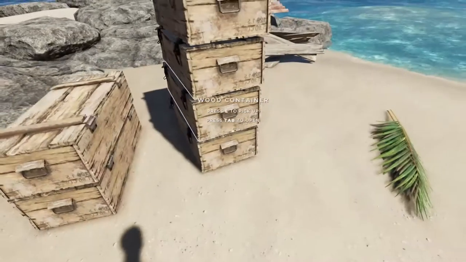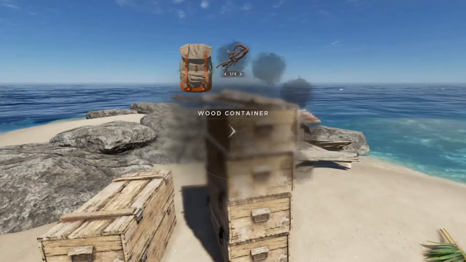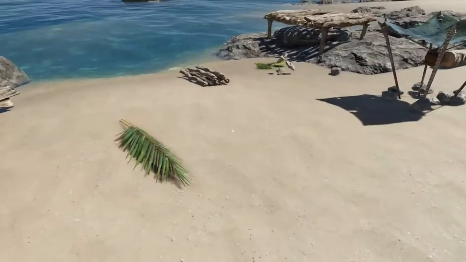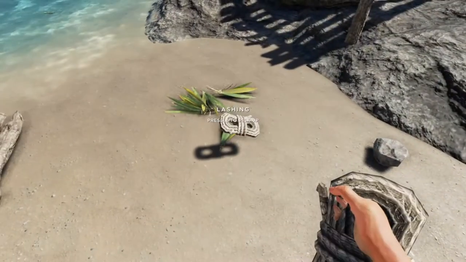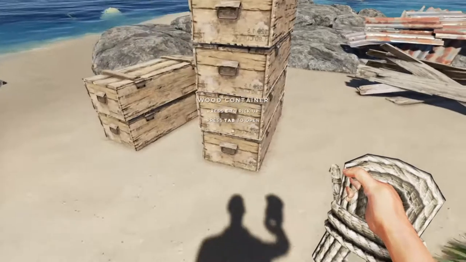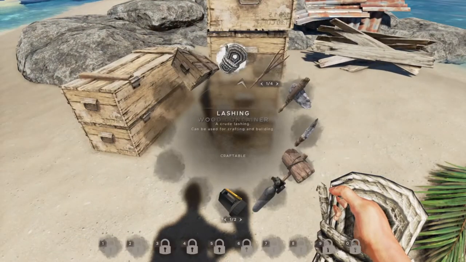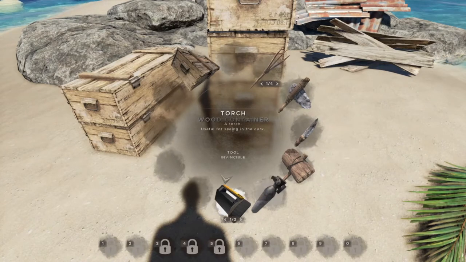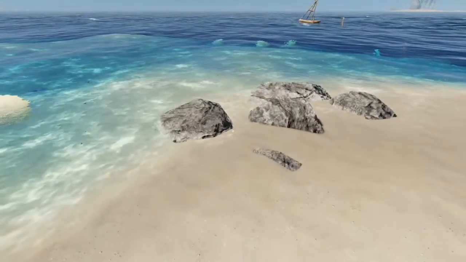Makeshift shelves. With them stacked, they're a little neater. So I'll grab these two lashings. So I've got room and stuff. I'll put them in here. Torches in there too, since I don't need them out and about at the moment.